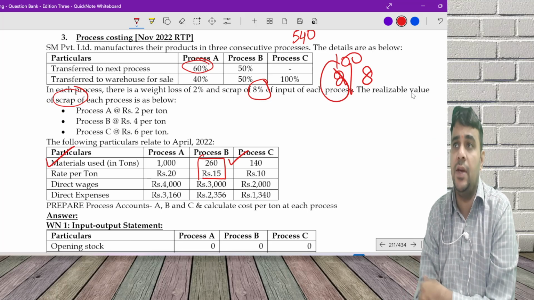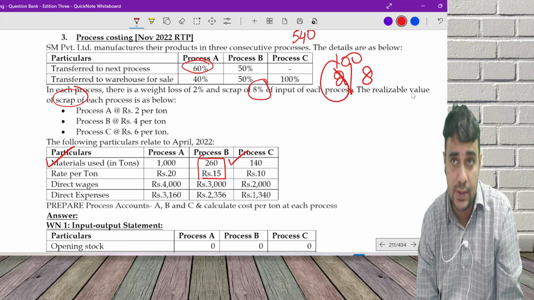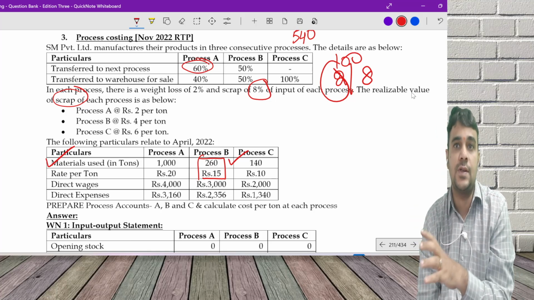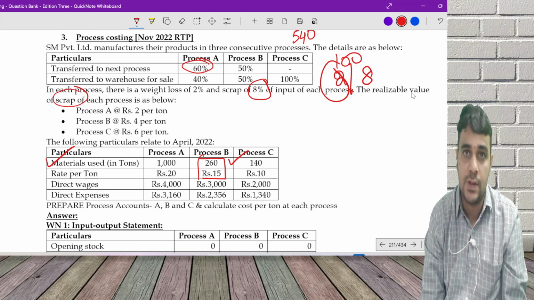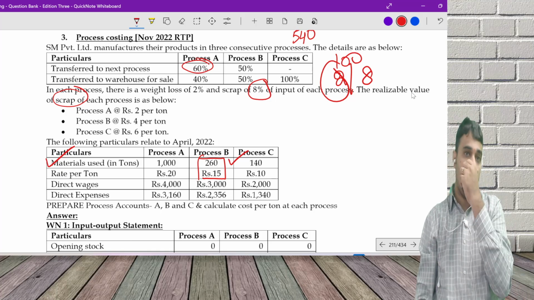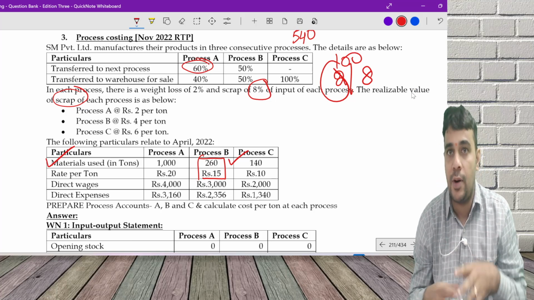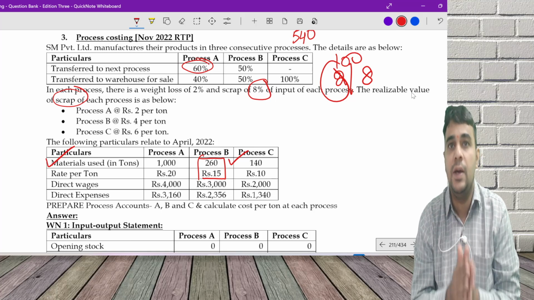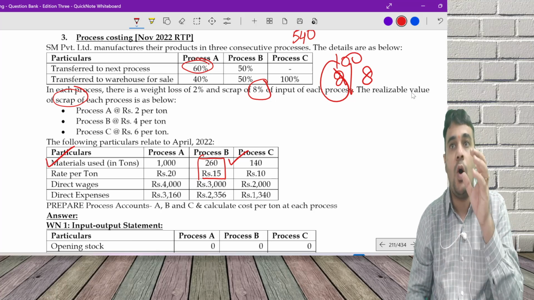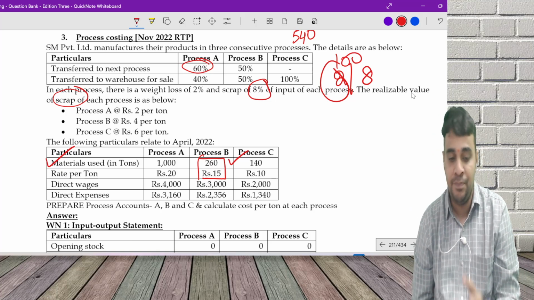In the previous session, we started with process costing. What we learned is that it is used in industries where manufacturing is carried out through sequential processes, and the output of one process becomes the input of the next process. In this accounting, we try to find out the cost per unit at the end of every process. The purpose of identifying this is to do inventory valuation, calculate profits, and decide prices. All that can be done in case you have data on the cost of every process.